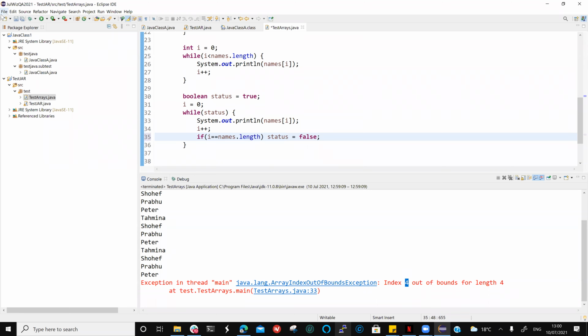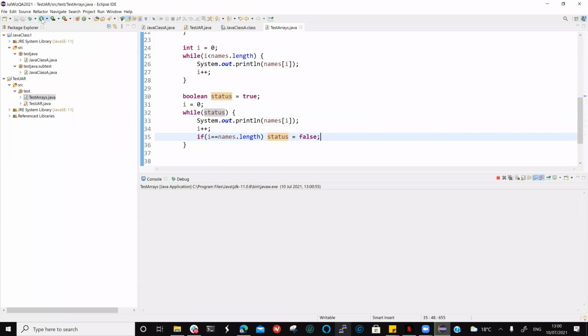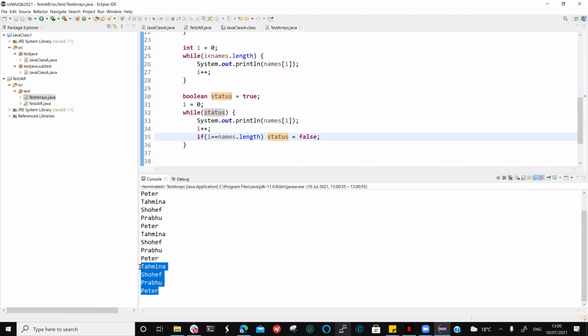Do you see that? I'm putting this if condition in one line. When you put it in one line, you don't need to put curly braces. I'm saying if i value is equals to names.length, then make the status equals false. So if that's the case, I should be good, right?